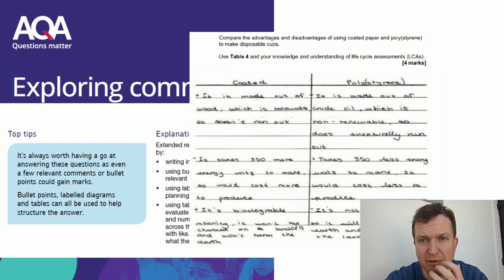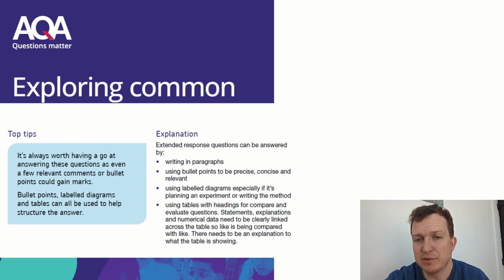So one of the big things that came out of it was that being able to use bullet points is absolutely fine, and for comparison questions you can use tables. They even mention it in the document themselves with an example, this one here. So it's absolutely fine to be brief. You do not have to use paragraphs. You obviously want to spell things correctly, but bullet points are fine, comparison tables are fine, as it mentions here. So definitely use these tips in your exam to make sure you maximise those marks. This isn't revision, this is just being smart in the exam to not lose marks.